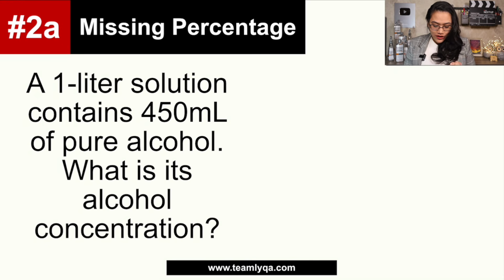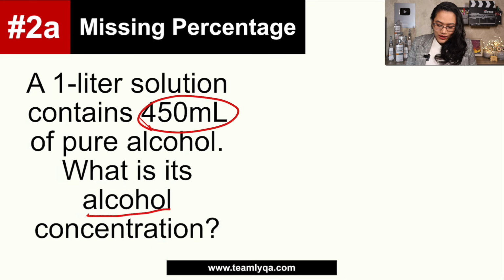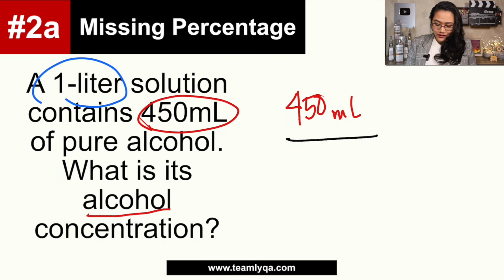It's quite simple actually. All you have to do is to take kung ano ba yung alcohol na part nito. Ang sabi yung alcohol daw is 450 ml. So, ilalagay ko siya sa taas. 450 ml. Sa ilalim naman, ilalagay ko yung 1 liter. Now, dito na papasok yung confusion ng iba. Kasi yung iba, pag nilagay nilang 1 liter, lalagay lang nila 1. So, ang sagot nila is 450%. But that is actually wrong.